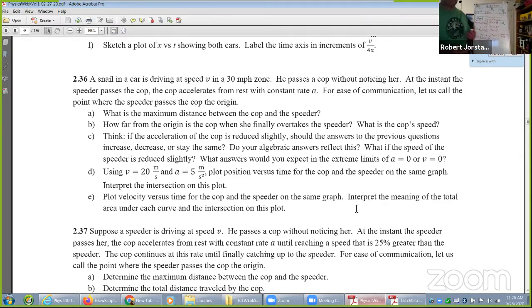All right, so this is called an intercept problem. It's very similar to what we just did. There's two things happening. It's a two-stage problem, right? You have a snail doing the snail thing, and then the cop doing the cop thing. And so I'm going to try and get a picture of this. Maybe you could see what you draw as a picture, maybe without looking at the solutions. Just try to draw a picture and see if your picture ends up looking like mine or not. Not that it has to.